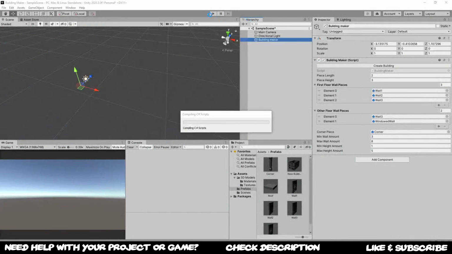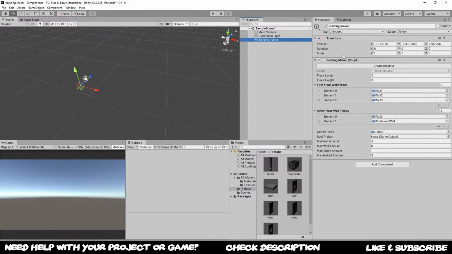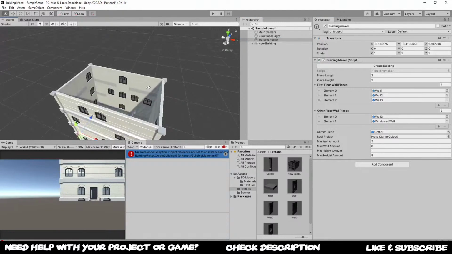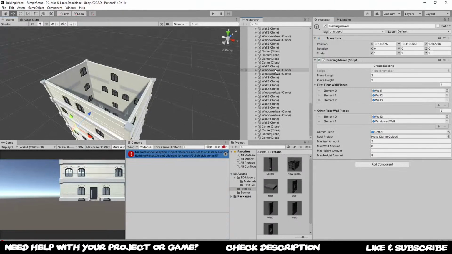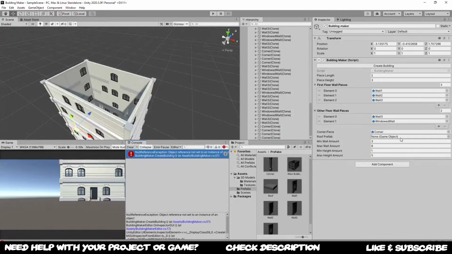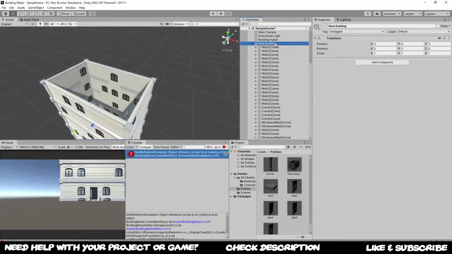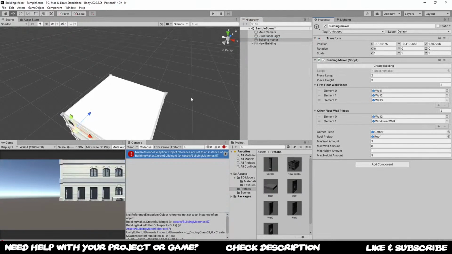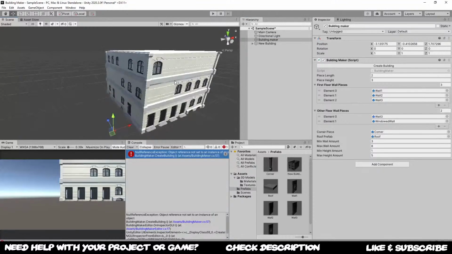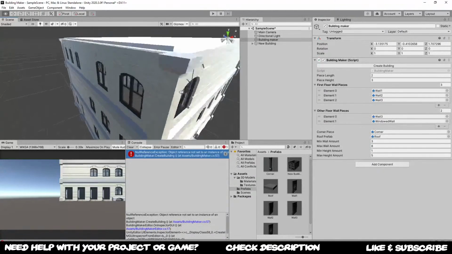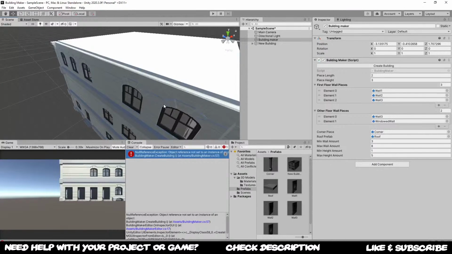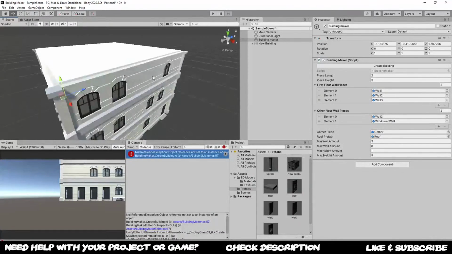Let's see if that works. I have no idea. If that is too huge, then we know there's something wrong with it. If not, well, then not. So we were creating all of these things, but there's another reference exception, and this is probably because I haven't put in the roof prefab over here. So I'm gonna put it in, delete this new building and create a new one. Boop. And ta-da! Our building got a roof with the correct size, automatically calculated by all the inputs we were getting here.